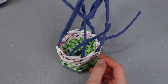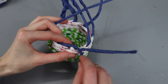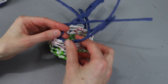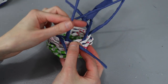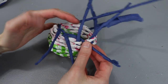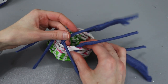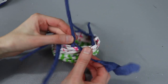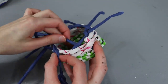So to do the woven finish off, I'm gonna take a blue piece to the left and go to the inside of the basket in front of the post to the right. Then that post I just went around, I'm going to take that to the inside of the basket around the next blue post. This post sticking upright, run it to the inside of the basket, inside side, and in front of that piece. And go all the way around in the same manner. And then once we get to our last one, I'm gonna feed it under the very first one here.